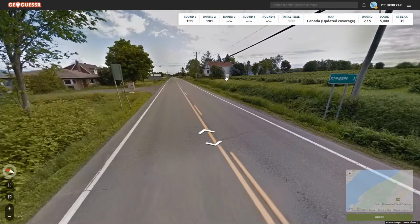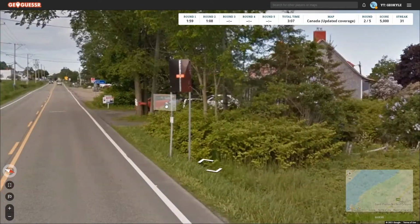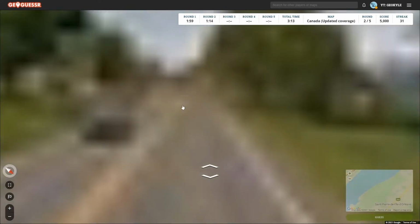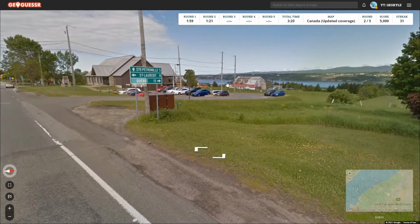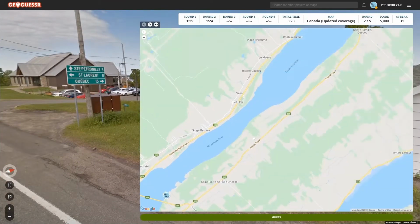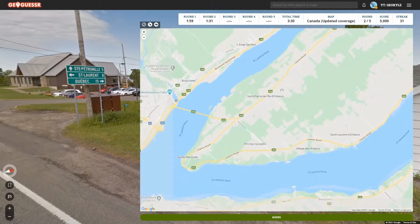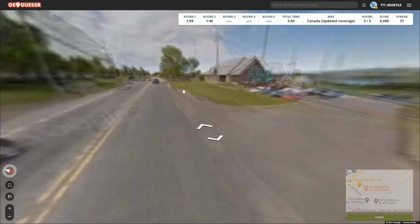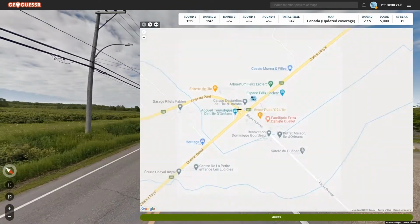And here I'm kind of confused because it just says Saint Pierre on the sign, which I didn't realize was just short for Saint Pierre de l'Orleans there. So I was looking around a bit too long. If I knew it was that, I would have just guessed quicker. But then I realized that this is the intersection up ahead where there's the bridge into Quebec City, or towards Quebec City. So I figured we're close to that, and I don't know what I'm doing here exactly. I'm a bit confused as to what the sign's pointing at. Eventually I realized that it is that intersection there, the one with the Petro-Canada up ahead, and off to the right would go into Quebec City. So I'm just pinpointing it here.